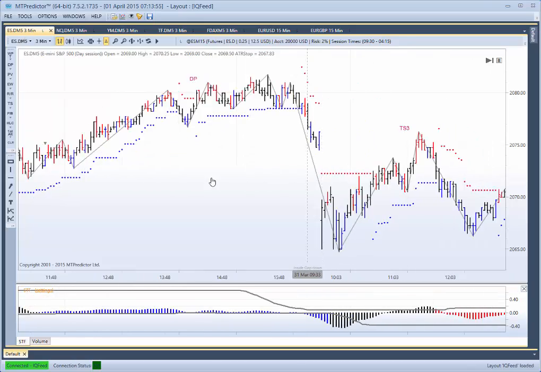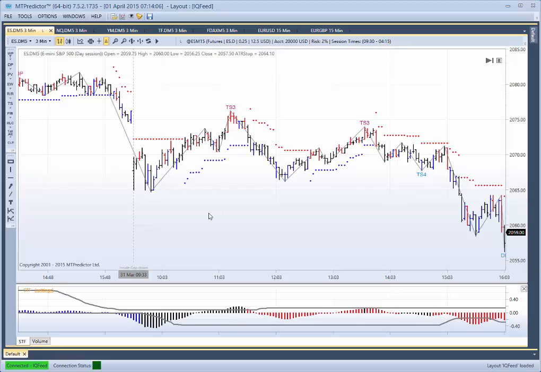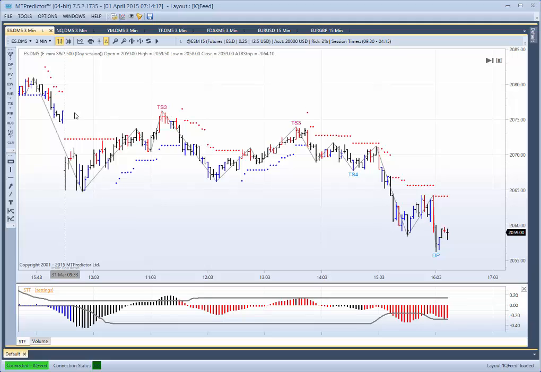The ES was great as well, with another great trade here. But what I particularly liked about this trade was how yesterday was an inside gap down. You can see our little indicator at the bottom said it was an inside gap down. What these tend to do is they tend to fill the gap. Inside gaps tend to fill. In other words, they tend to go back to the previous day's close.